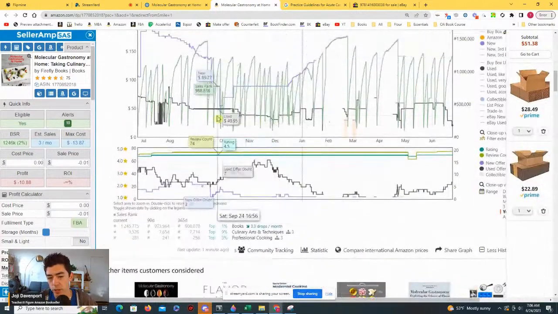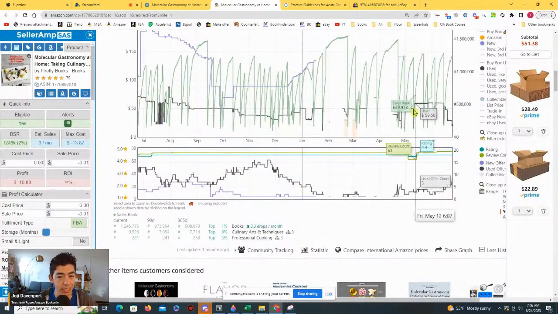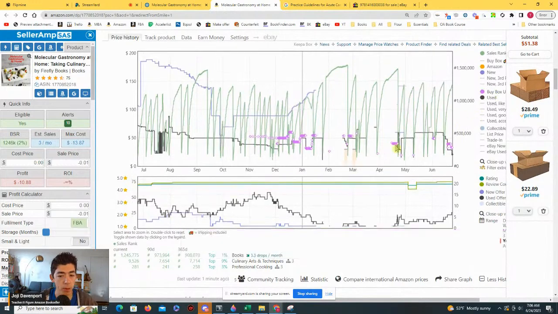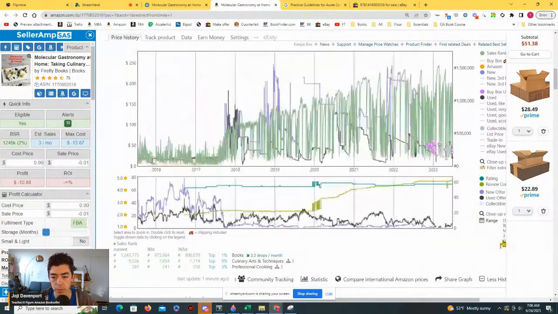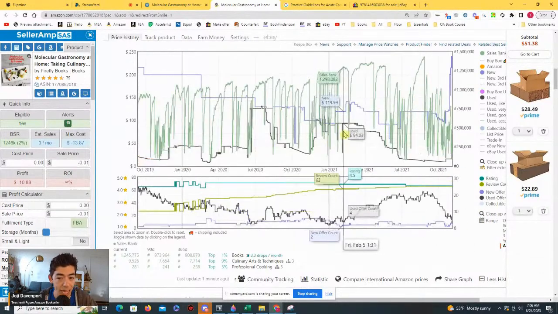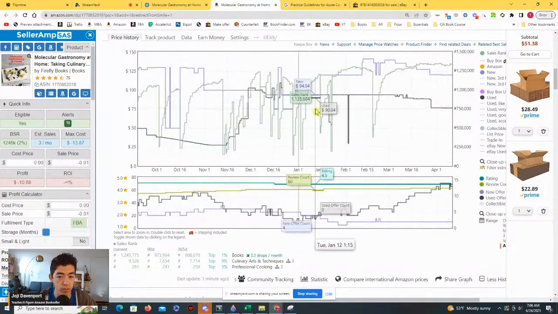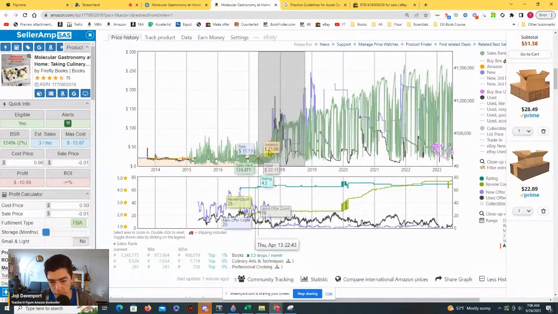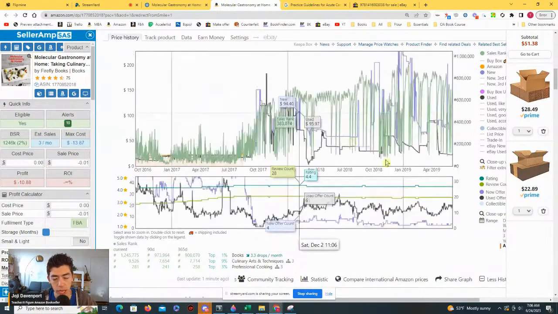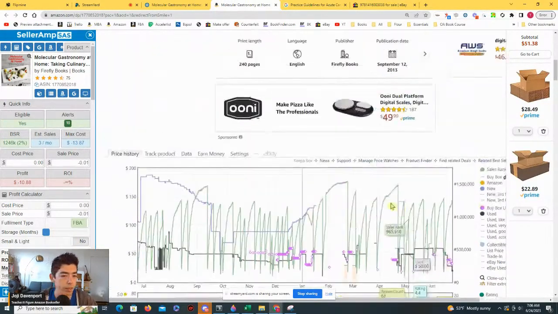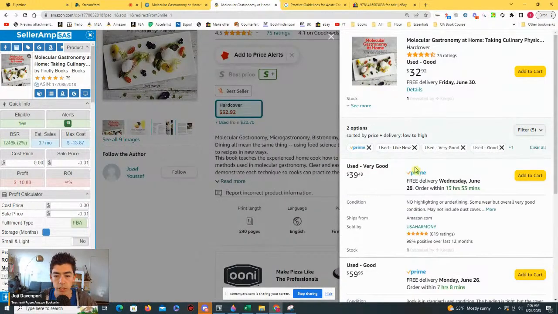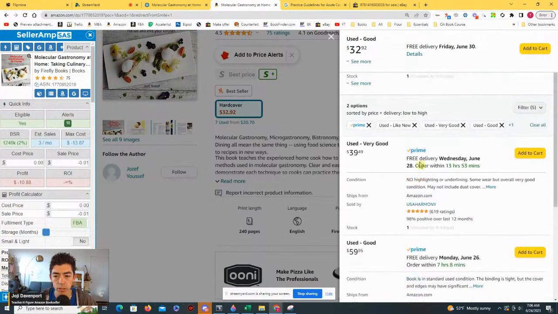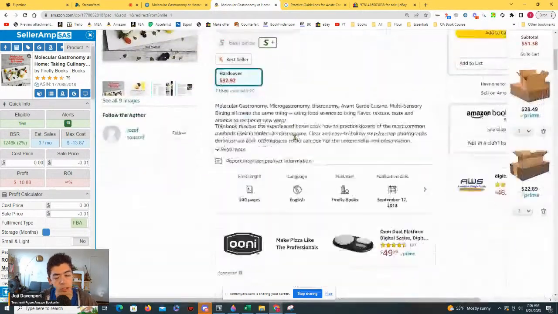Would I want to pick this up at 32? Do I reasonably assume I could sell for 90? Probably not. Is it possible? Definitely. If you were to inflate the prime bump, because in the past, sales range drops upwards of $90. So we know that there's precedent for that. So we know that could happen. But if that were to happen, you probably would need to be the only prime seller on the listing, which looks like we have a couple of people here on the listing, so probably not.